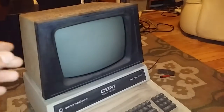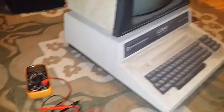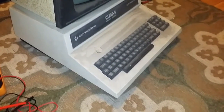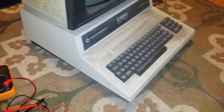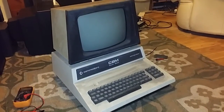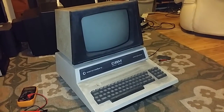There's no static. You can see in through the back, through the fins on the back of it. There's no glow from the tube, so it's completely dead. But I quickly went round it with my multimeter, and I think the transformer is possibly broken or dead on it. So to be honest, for 30 quid, even if I can't get this thing working, if I ever get my own games room, this will make a beautiful centerpiece for it.